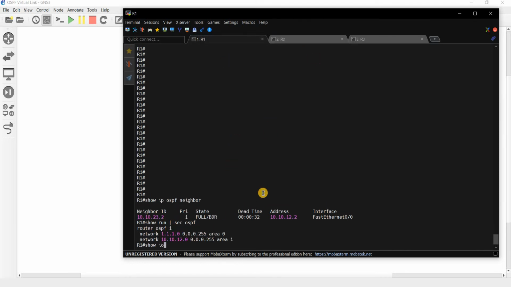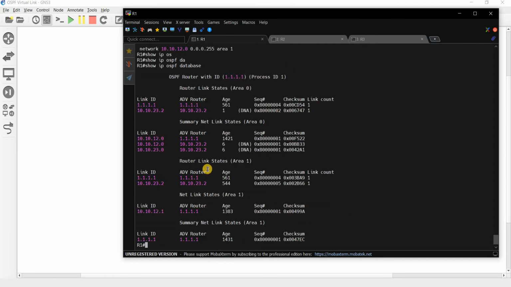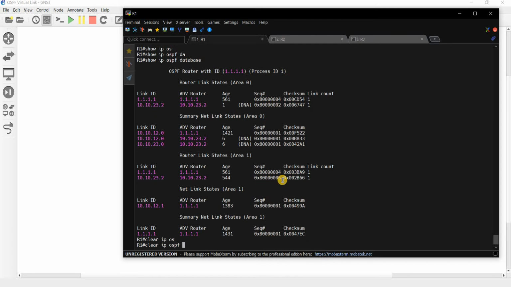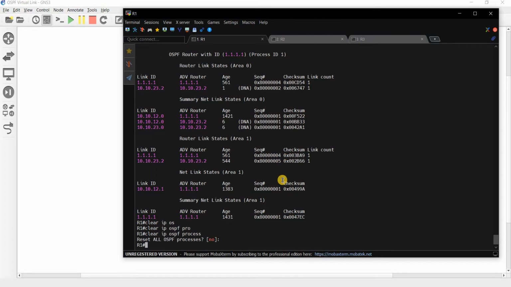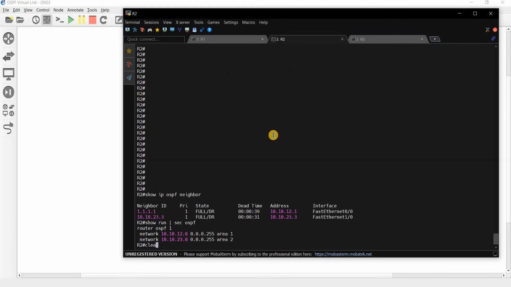Let me show you the OSPF database, because we still see the TNA here. I was actually trying this myself. Let me clear the OSPF process, and do it on R2 as well.